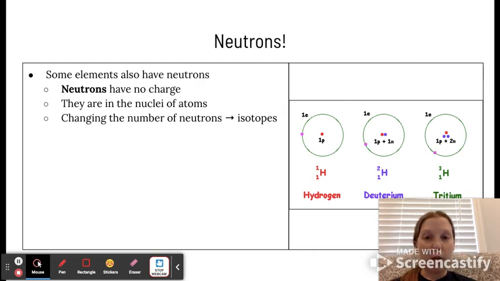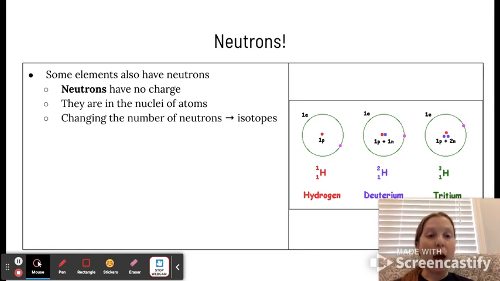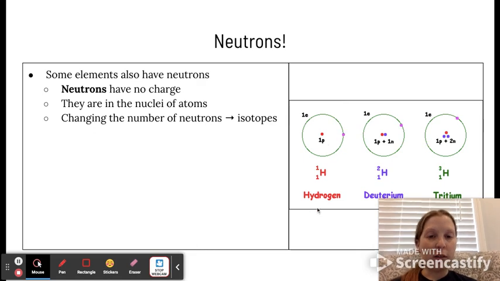If you change the number of neutrons, you are actually forming what are called isotopes, which are atoms of the same element that only differ by number of neutrons. So here, we aren't changing the chemical properties. We aren't changing anything about them except the mass of your elements. And if you look at this little figure over to the right here, you'll see hydrogen. Basic hydrogen has no neutrons in the center.